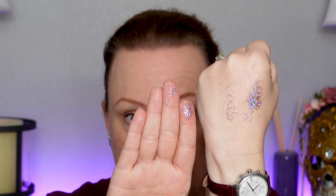Right? And if you pat the glitter, it'll stick a little bit better. But you can see the difference between here, right? No primer. With the primer, right? It's a huge difference, right? It really has something to stick to. So it's gonna stay there rather than on your fingers, right?